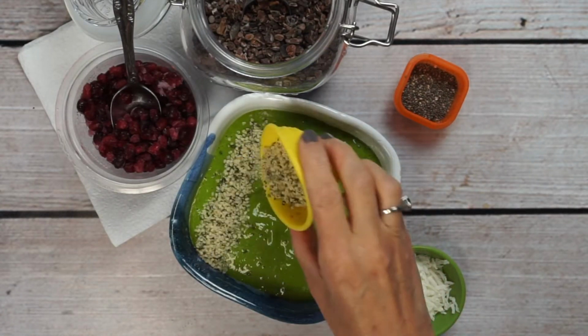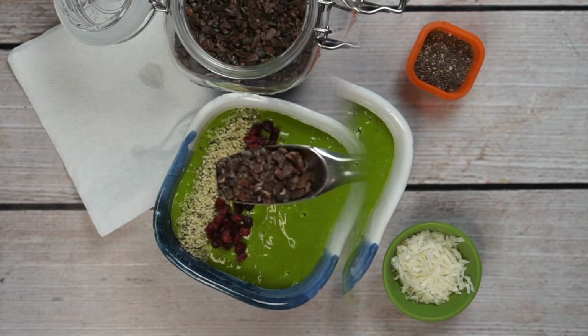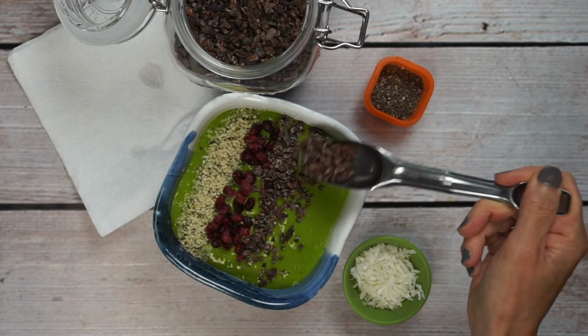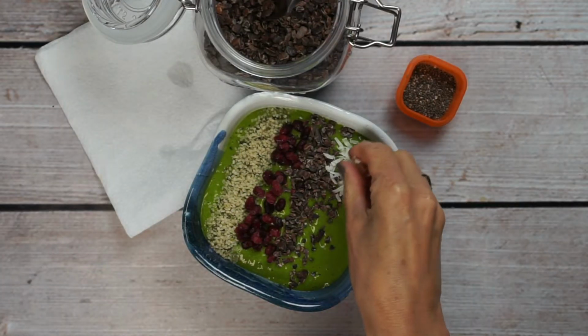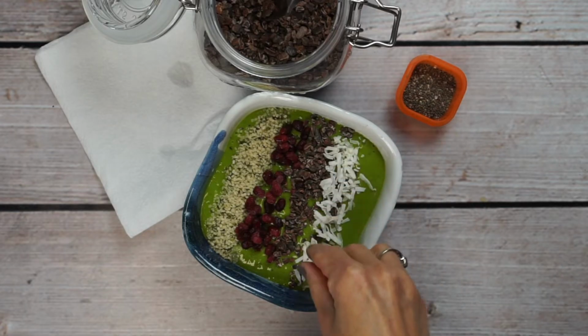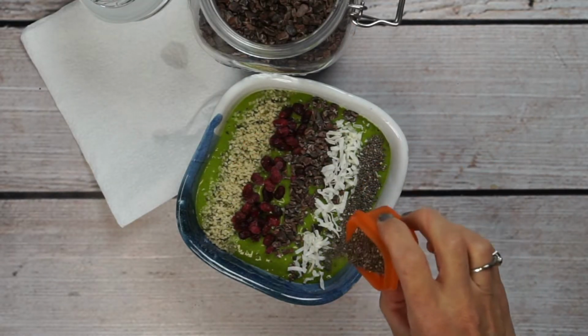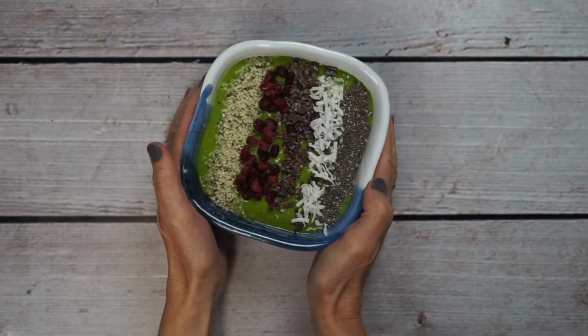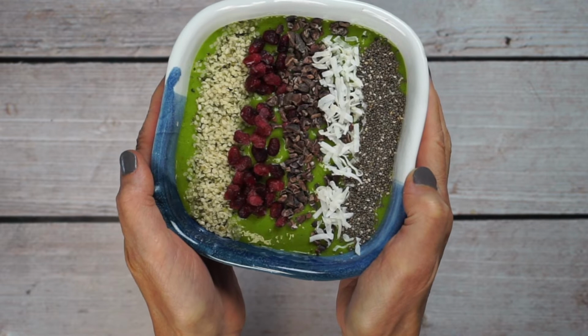First off, I'm adding some hemp seeds. Next, some pomegranate seeds. And some cacao nibs. Some coconut flakes. Chia seeds. You're going to love this breakfast, so hopefully you can make it soon.